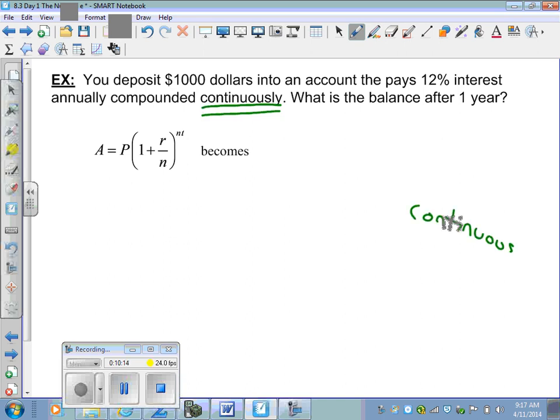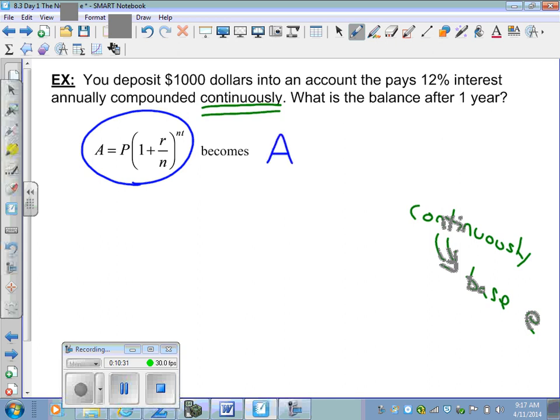base e. And we're going to use this formula that I'm about to show you here. So you don't need to know all the backstory. You don't need to know all the details of this. But our compounded growth formula for banking that we had before becomes A equals P e to the r t. So does that look like a word that you've seen before? Have you seen this word PERT before? There's actually a shampoo called Pert. But anyways, it makes a nice little word, so it's easy to remember. Hopefully easy to remember.